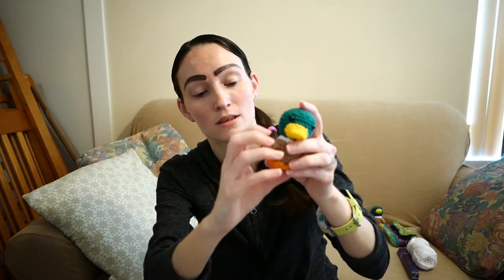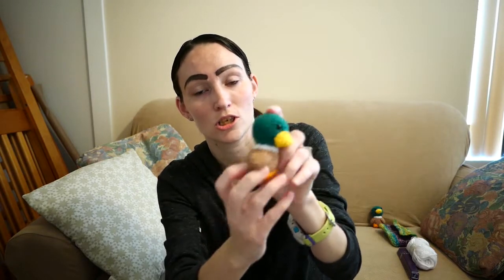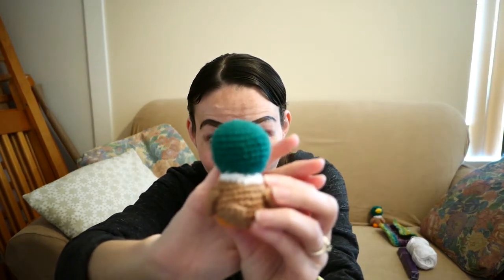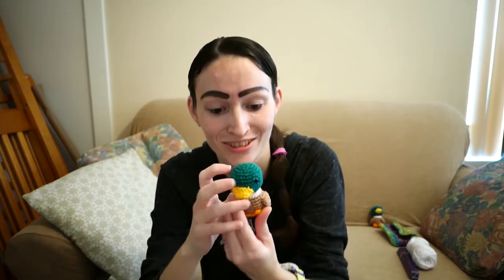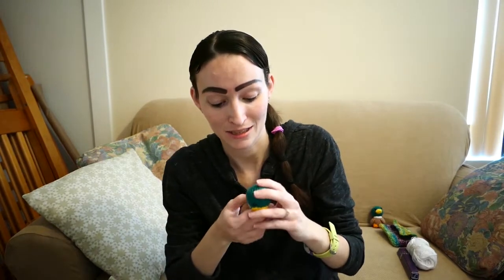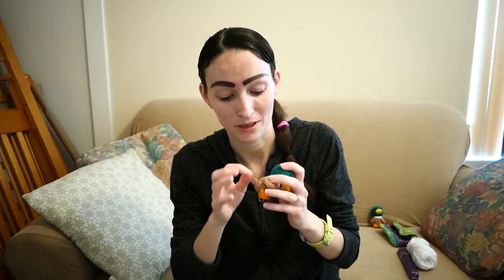You start off with white, then you do a color change into the brown, which I'm super happy about. I've been doing color changes. You can see this color change. It's so cool. I found a great way of hiding that. I'll do a video on it because I haven't seen anybody do it the way that I do it. I kind of combined a couple different techniques, and I'll be doing a tutorial on that really soon, because I think that's really helpful. It's one of the things I've been trying forever to do, so I think it would be cool to share the knowledge with all of you.